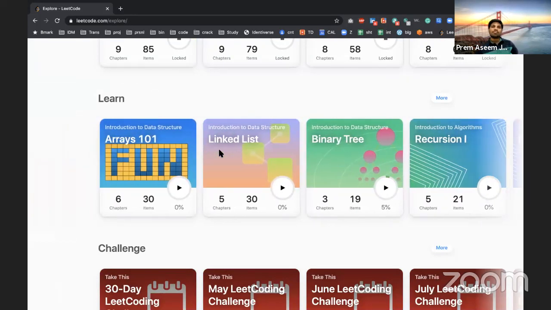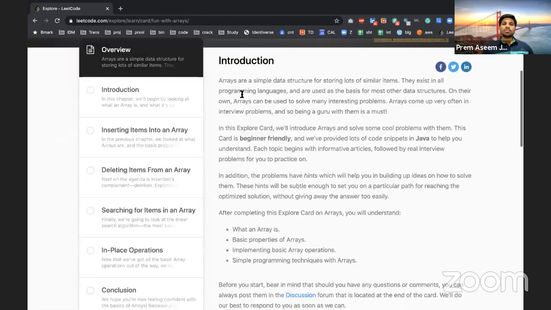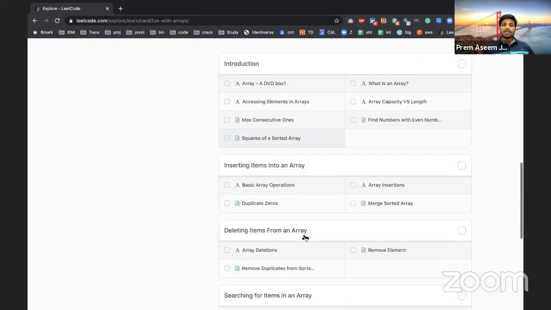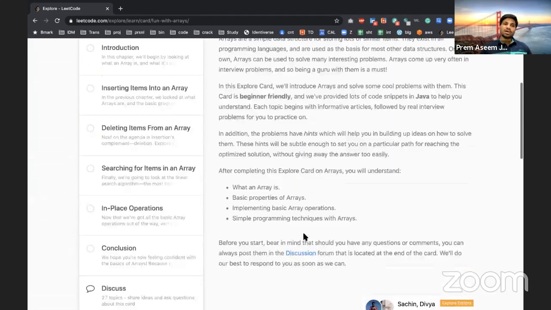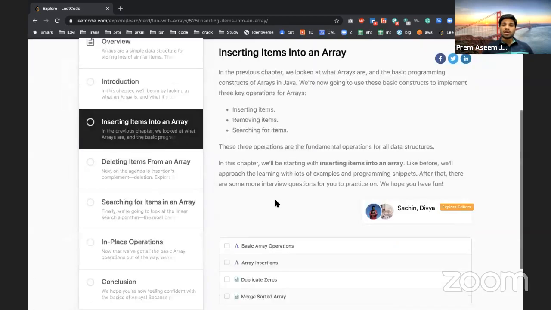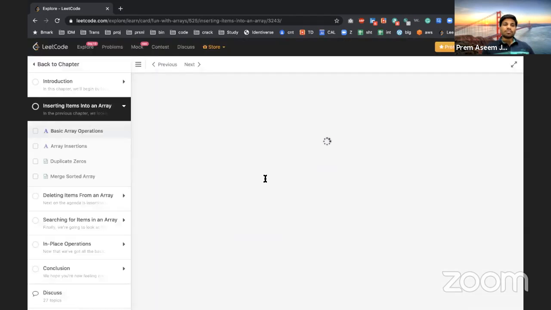Now, when you start solving problems, you might have no idea how to do arrays and all. So now LeetCode provides you a basic introduction of how it is done, and they have a tutorial also. You can go through this, you will learn, and you will solve the problem, such as inserting items in an array. Here they have told, for example, basic array operations.